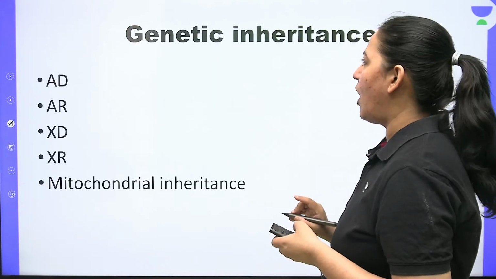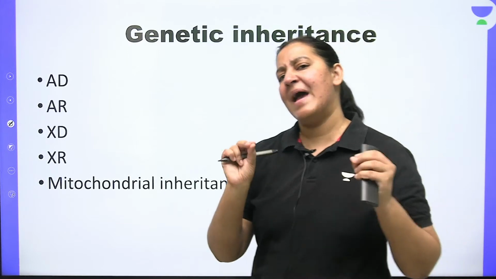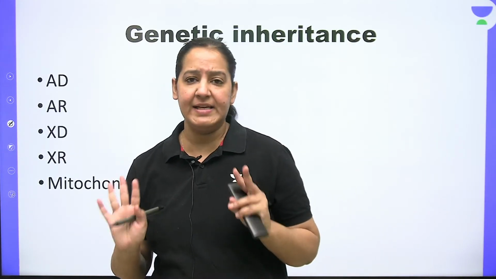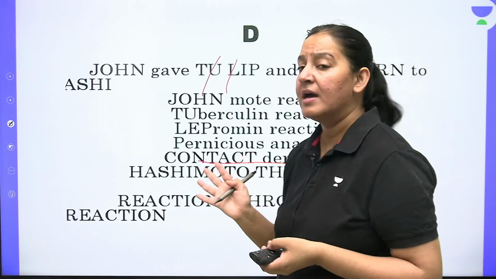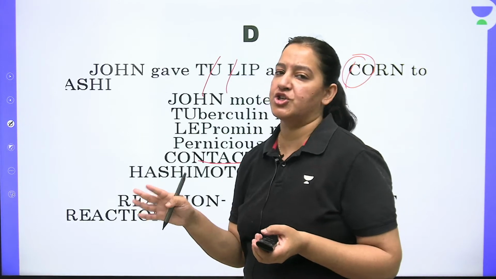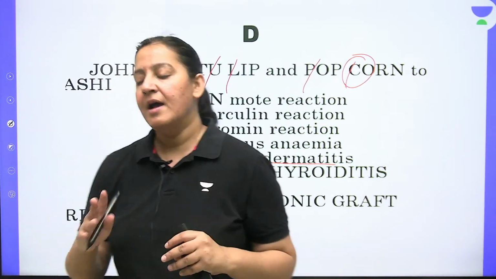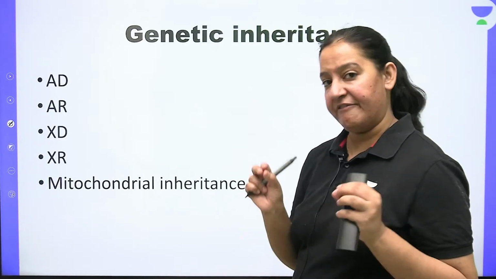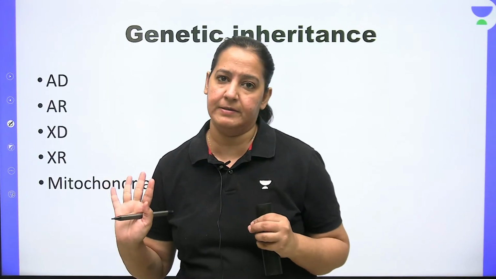Right? So this is how you can see these mnemonics are useful in solving many questions with very ease. You can apply these mnemonics in the questions. I have given you all the previous year question papers, and from them, all the questions are based on these mnemonics. Let me come to the next mnemonic. So the next mnemonic is genetic inheritance. In FMG, every year, one question is fixed from this topic.